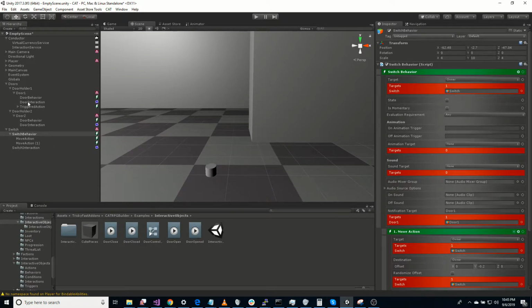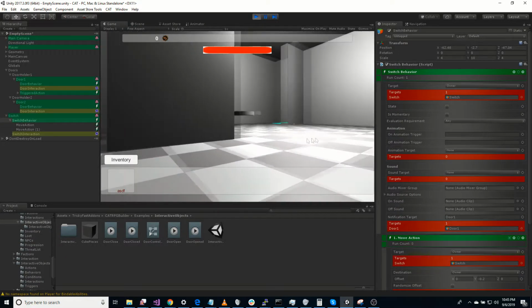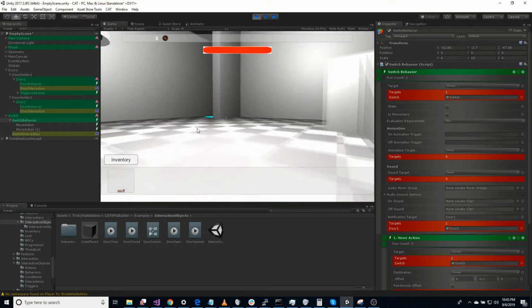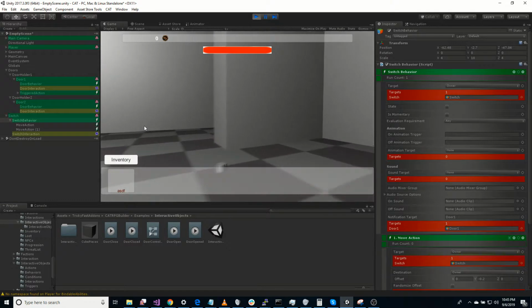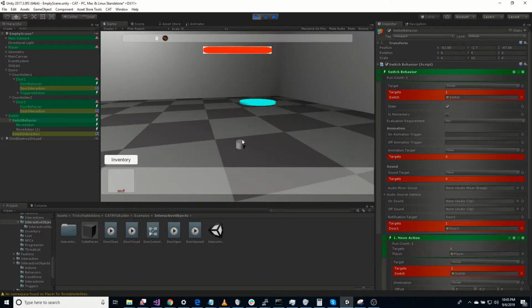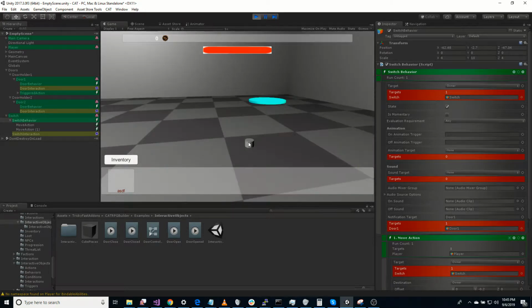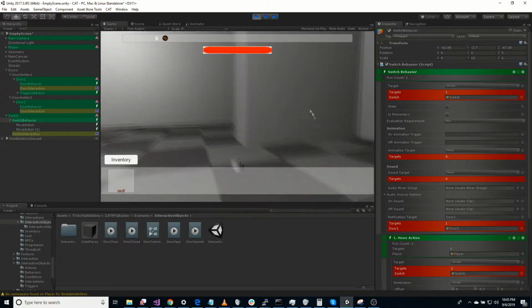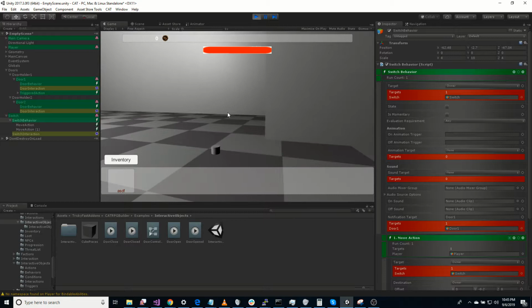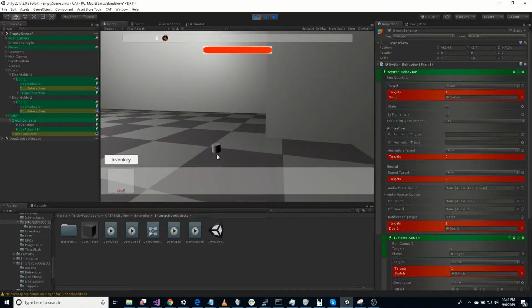And then since door 1 has a door behavior active on it, it's going to listen for that event and it's going to open or close. So if we hit play, this works for doors, it works for chests. And so if we click on that, it opens. We click on it again, it closes. There, we've just hooked up the switch to the door. Very easy.